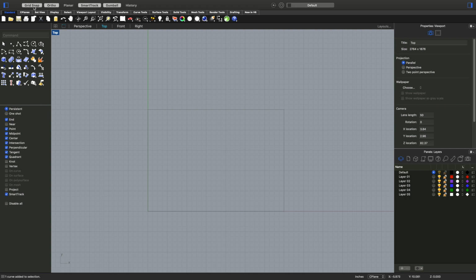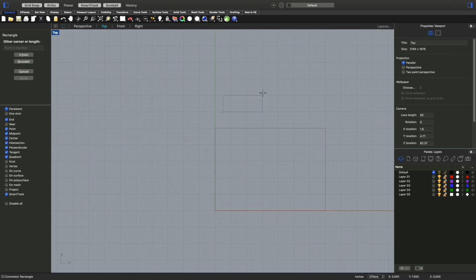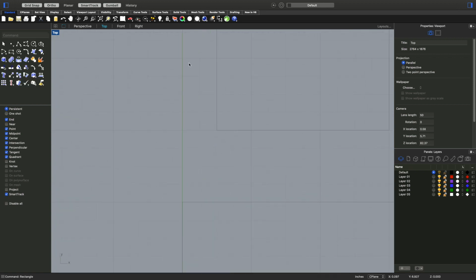So grid snap makes the crosshairs grab a spot on the grid here. So if I type rectangle again, you can see that that little dot bounces onto the grid. So I'm going to just click there, and then it'll automatically snap to the grid. And knowing the grid sizes will ensure that you know how big you're making this thing. So if I wanted to make it 2.5 inches by 2 inches, I'd click there, because each one of these grids is an inch. The larger, major grid lines are an inch. Minor ones are 1/4 of an inch.